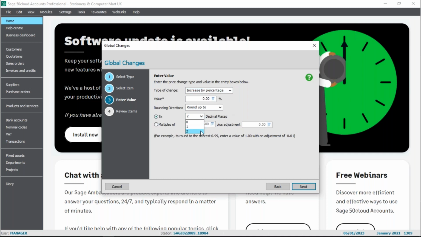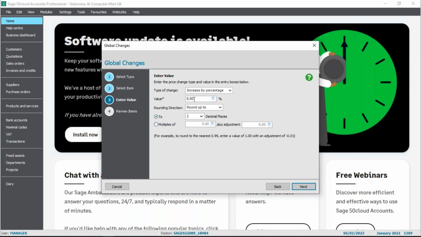Now again, the decimal places are set to 2, but you can change your decimal precision within the settings within the software. So if you have this set up further, I think you can go up to 4 or 5. I'm going to double check that towards the end, so bear with me on that one. But you can change the decimal places on there.